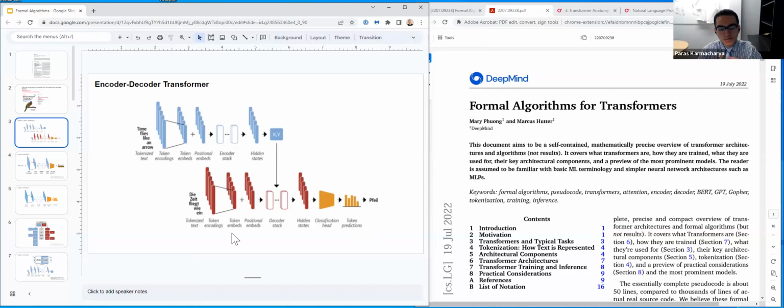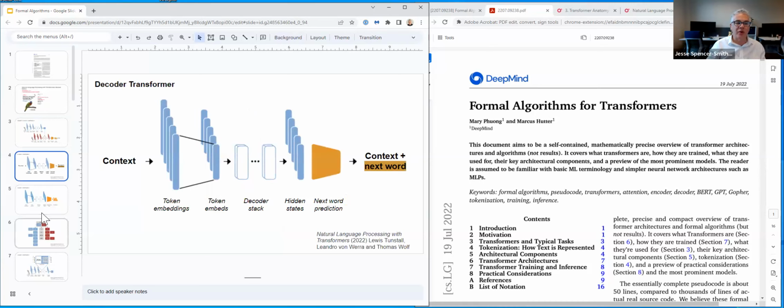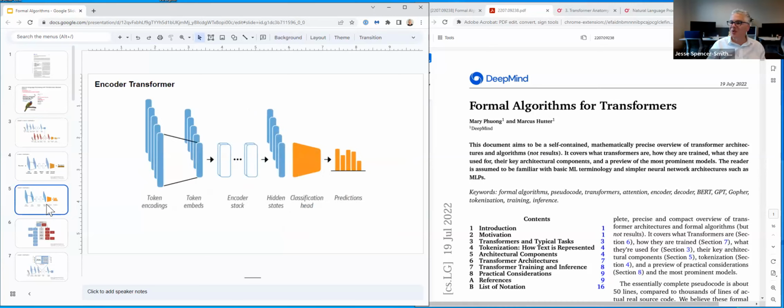I had a question. So if the LLMs don't have encoders, I'm assuming that the encoding is already programmed in it. Is that right? So here's a problem. Encoder and decoder refers to just how to characterize what the transformers are. They do a lot more than that. Let's go ahead and take a look. This is a decoder transformer. This is an encoder transformer.